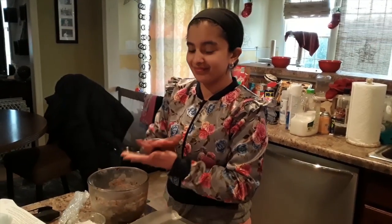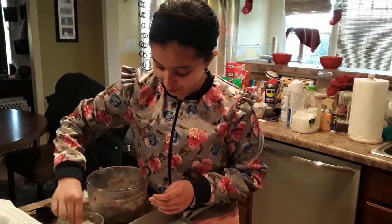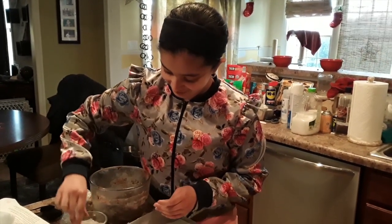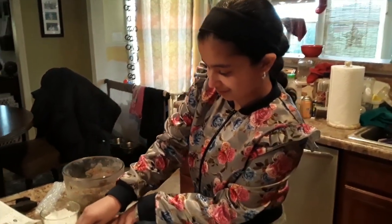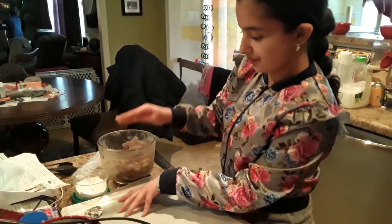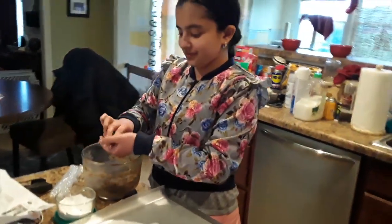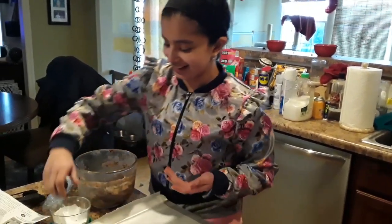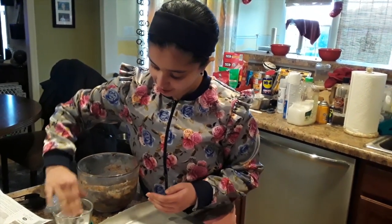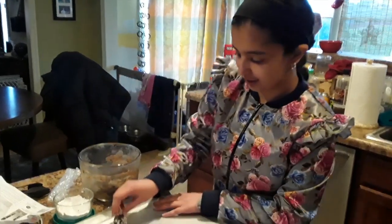We were a little disappointed — they were Mickey magical crinkle cookies but they were not shaped like Mickey Mouse. That was a little bit sad. We were gonna try to make them in the shape of Mickey Mouse but I don't know if you really could. But they are delicious. You make a little ball, roll it in powdered sugar — a medium scooper is what the directions said. We don't have a medium scoop so we're rolling them into similar sized balls and dipping them in powdered sugar.